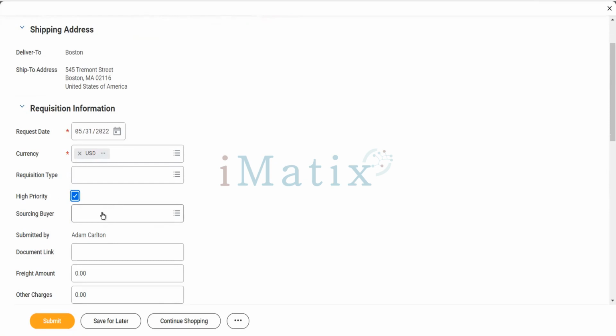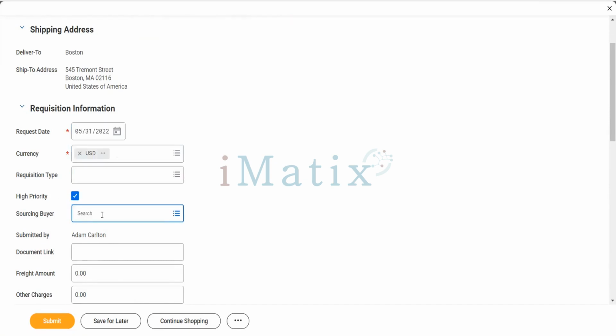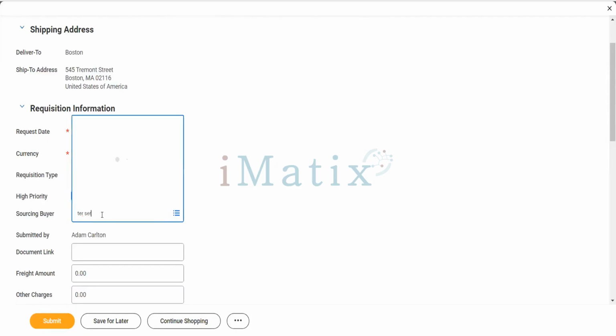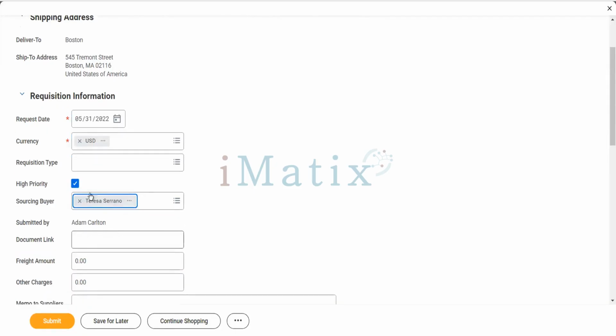This is a high priority sourcing buyer. You can give a name here if you want to. Let's check Teresa Serrano. The sourcing buyer is, as you can see from the word, who is sourcing this as a buyer.